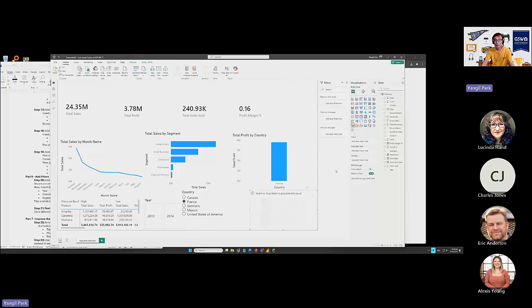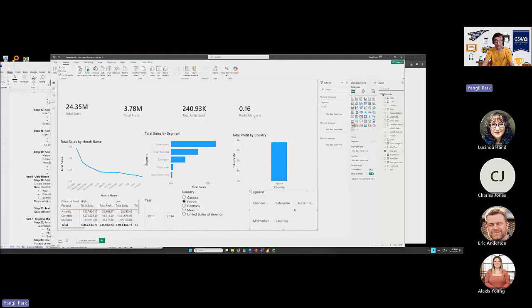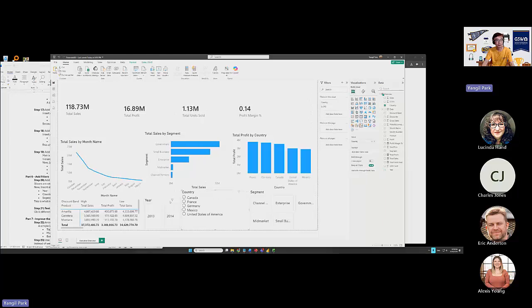The buttons for, what is it, segment. I think we have like 5 segments, so right there. Okay. So they are not comparable slicers, but I just want to show different slicers.